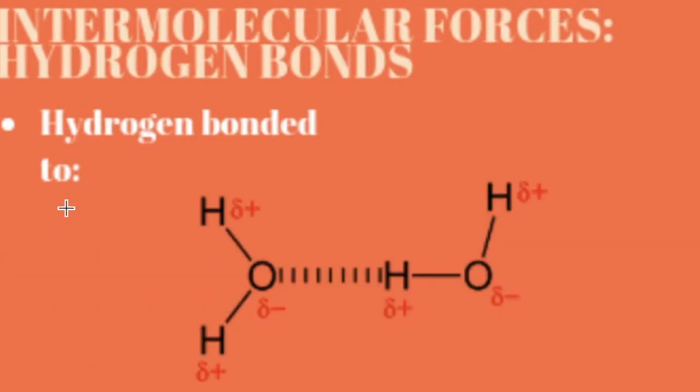Okay, let's take a look at our last intermolecular force, hydrogen bonding. This occurs when a hydrogen is bonded to an F, aka fluorine, an O for oxygen, or an N for nitrogen. But basically, water is a great example because you have the negatively charged oxygens bonding with another water molecule's positive hydrogen, and that's all you really need to know about hydrogen bonds.